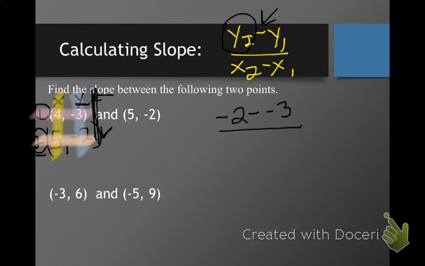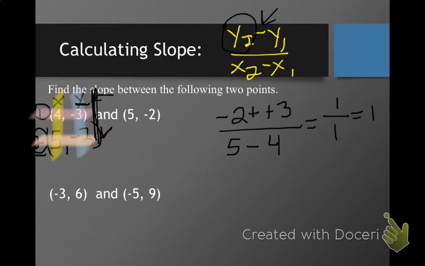Then I'm looking for x2, so my x values are here in the yellow, and then my point 2 is that peach color, so where the peach and yellow cross, I've got the 5, and x number 1 then is the 4. Once I've got those numbers plugged in, I just need to subtract and simplify if possible. -2 minus -3, well, I can do keep, change, and that tells me -2 plus 3, different sign subtract tells me 1. And 5 over 4 is also 1, which means that the slope for this first set of points is the number 1.